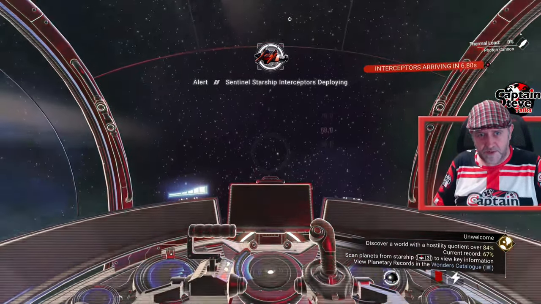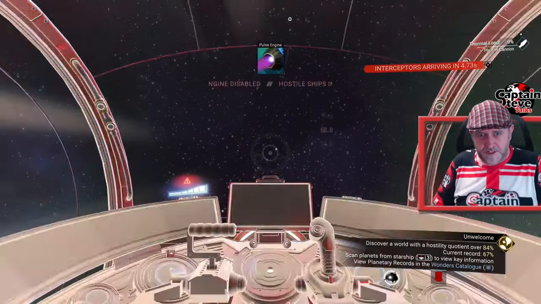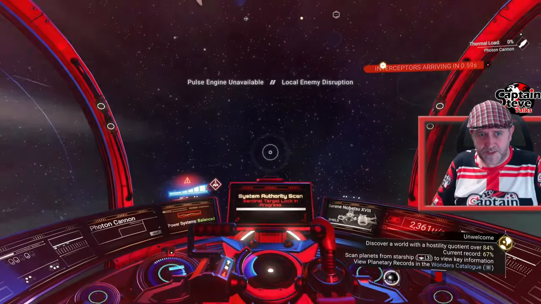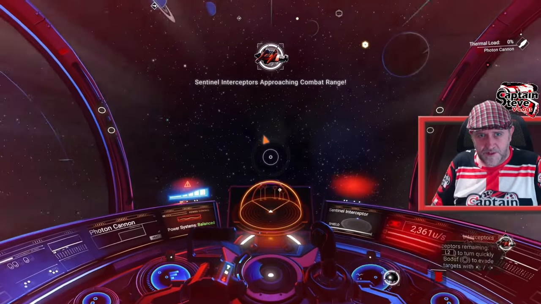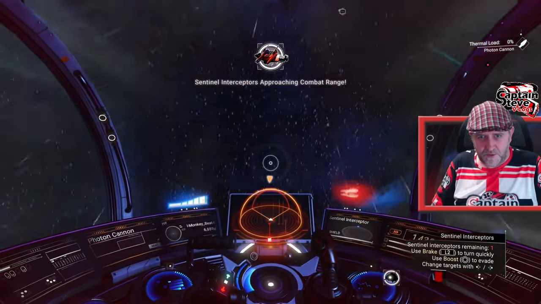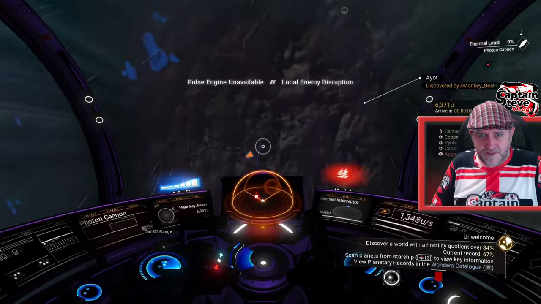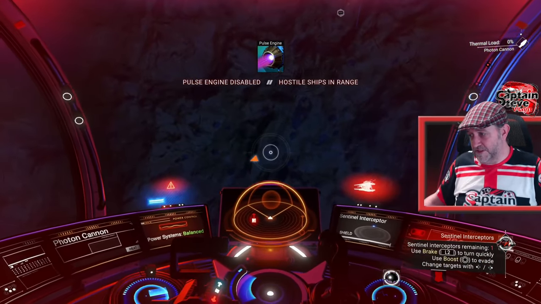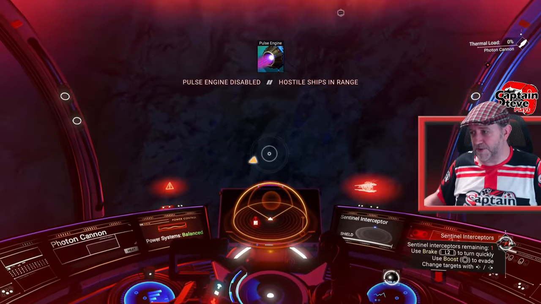Yes, we got those coming at me now. Let's get up into space. Great, pulse engines are disabled. I'm in the slowest ship ever. I would have done better to escape the Sentinels on foot, wouldn't I? Right, let's fly back down then. Okay, I'm going to escape these Sentinels. Actually, that's pointless getting out of the ship on an extreme Sentinel.